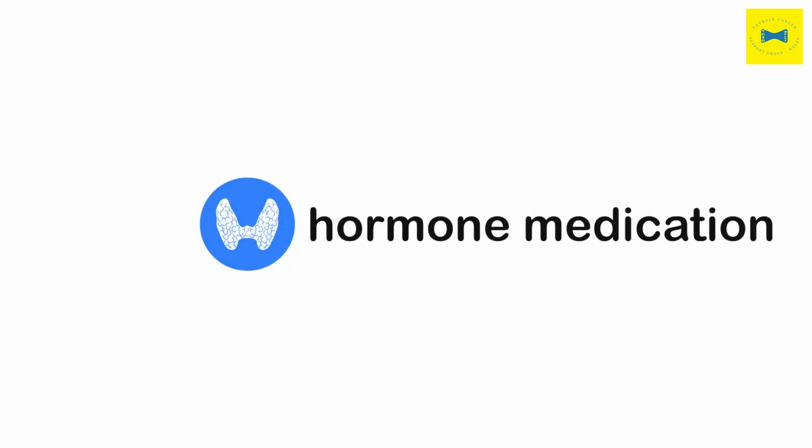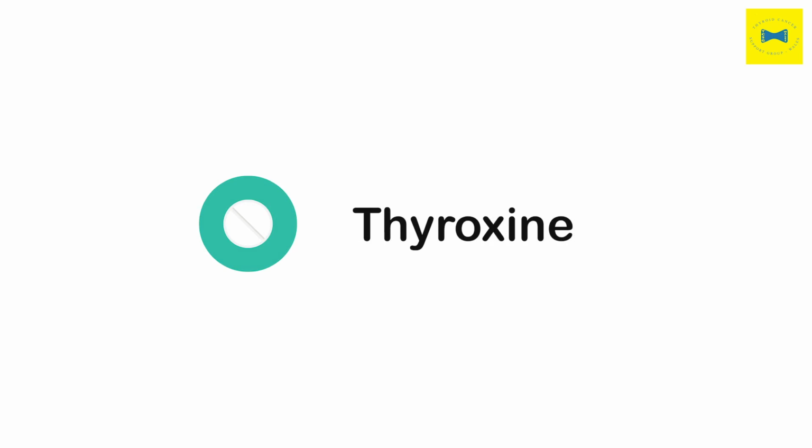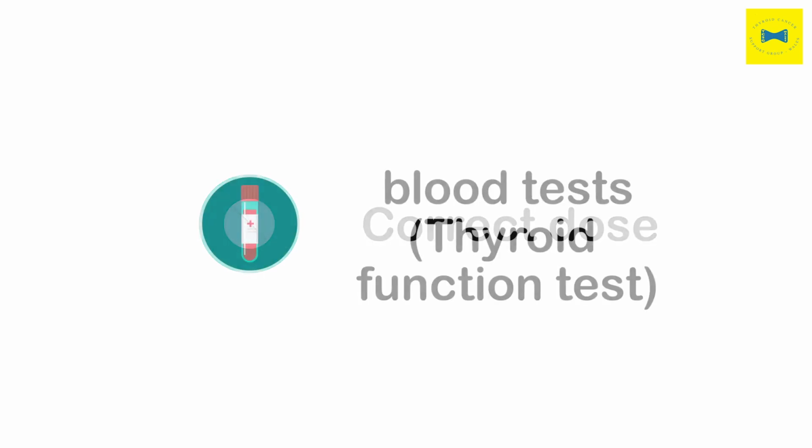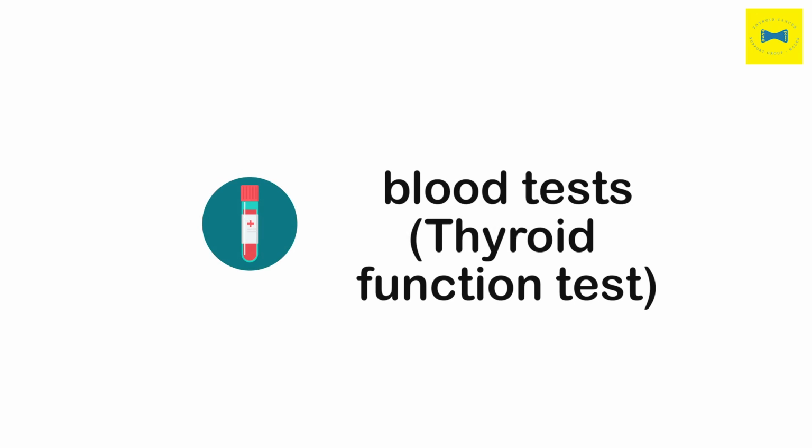When the thyroid gland is removed, thyroid hormone medication is needed to replace the thyroid hormones that the body can no longer make. Thyroxine tablets need to be taken once a day and are usually best taken first thing in the morning. It might also take a little while to get the correct dose for each patient, but once the dose is sorted, you should feel your normal self as the tablets are replacing the hormones that your thyroid gland would have produced. The dose will be monitored by finding out how you feel and by checking blood tests.